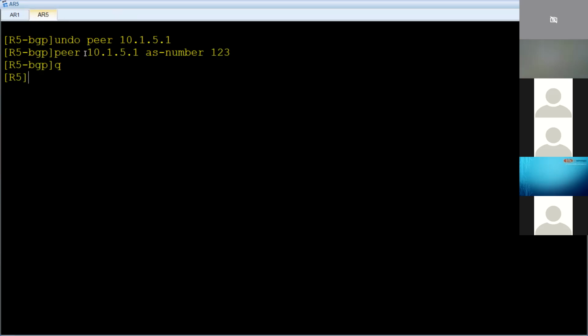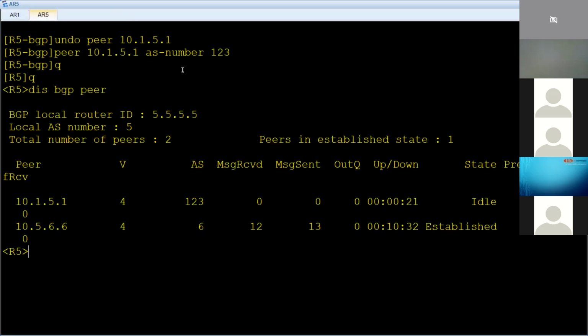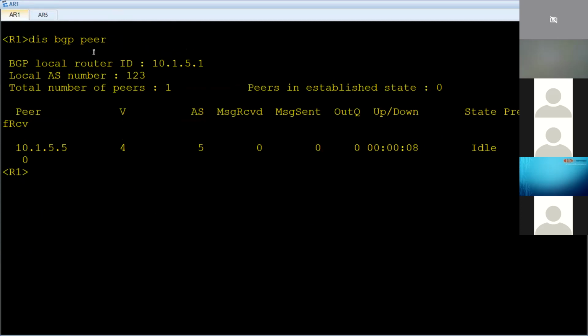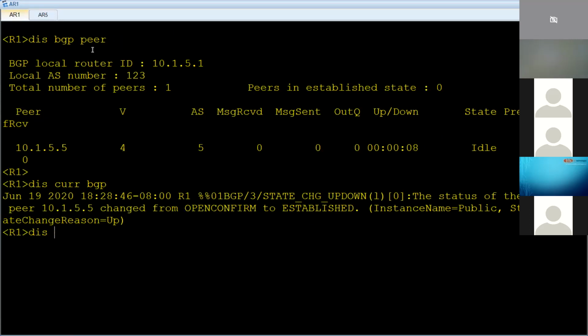So you have to match the IP address of your peer and its AS number, otherwise the peer will not work. Verify that the peer is established now.